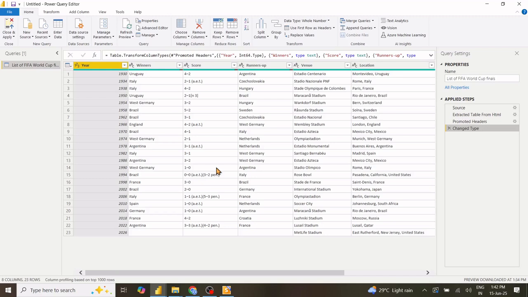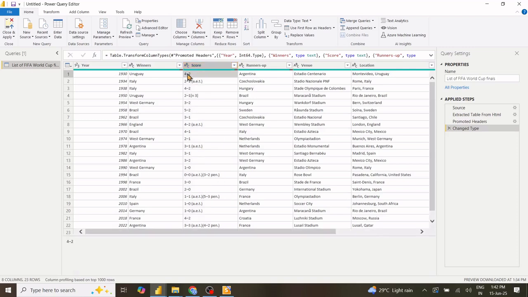Now let's learn about some of the operations that we have not touched upon yet. For example, if you want to change the look and feel of this column, because if you see, this is the final score, 4221, 4221, and then there is a little information which may not be useful for you. So you want to remove it and only keep the first maybe 3 characters of it. That's where the score is.